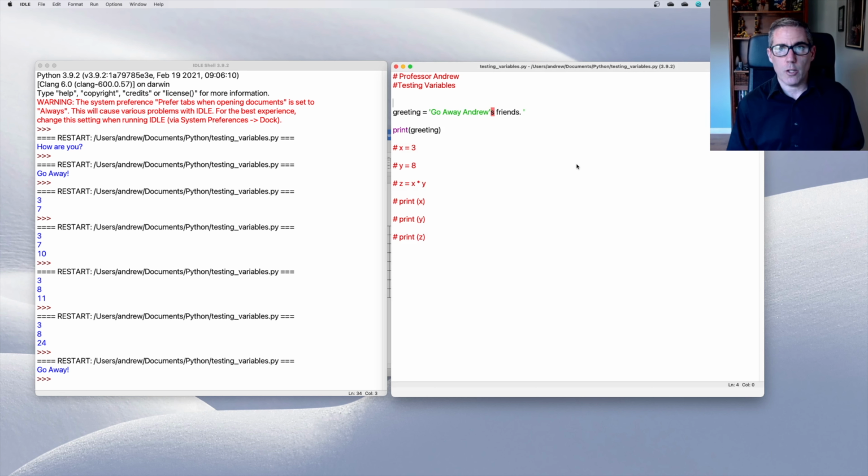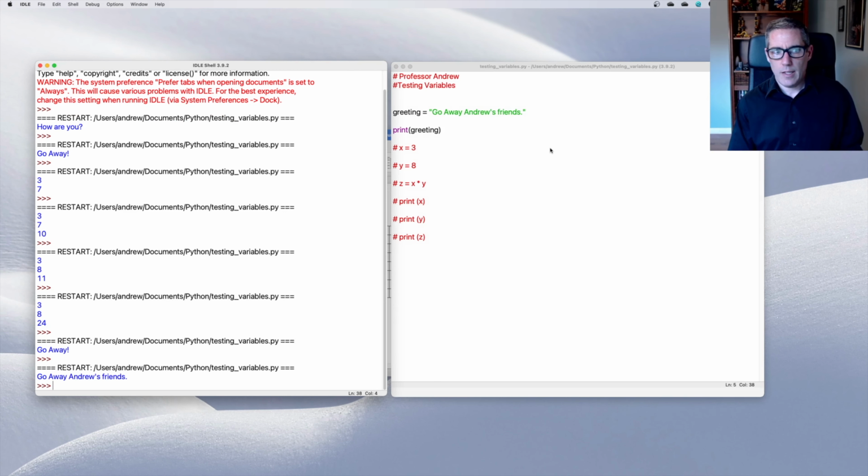So this is where I could go back to the beginning of the statement, turn it into a double quote. And I can run that, and now it knows that this single quote doesn't end anything because it started with a double quote. And I can do it the other way as well.